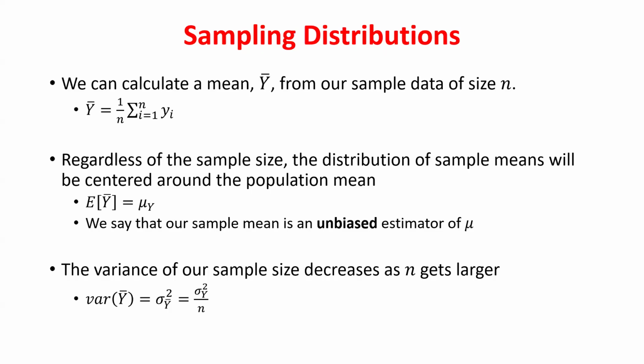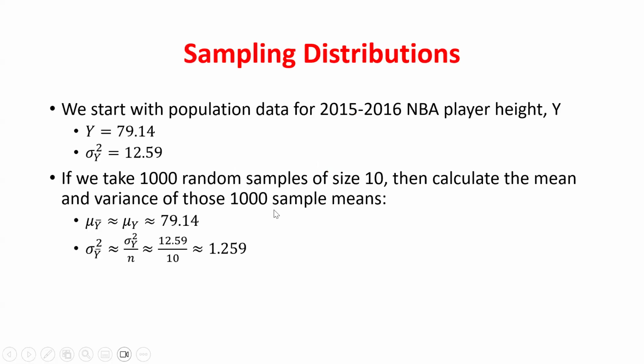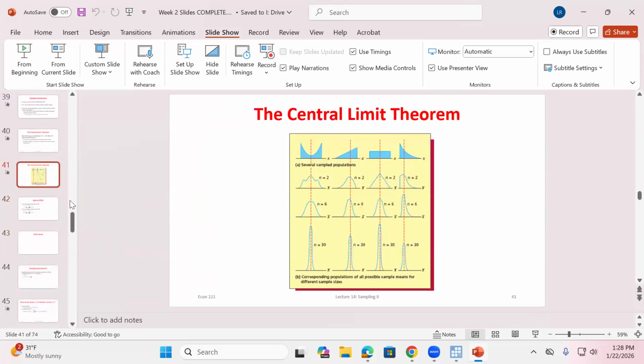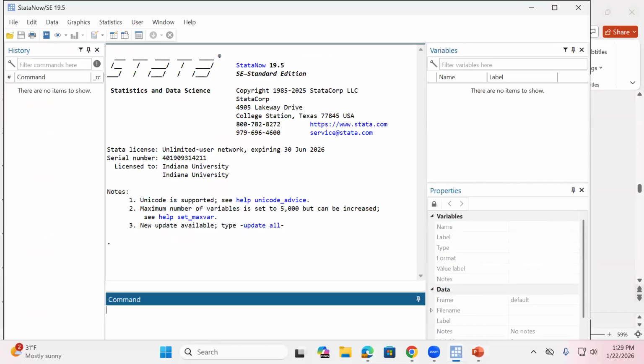Okay, so we're thinking about the variance of our sample means. It's the original variance of the data we sampled from divided by our sample size. So that variance of our sample means decreases as we take higher samples. Okay, so I think I had this. So here's some numbers, and I'm going to use a sample data set. We'll do a little bit of work in Stata here to prove this to ourselves today. We're definitely not going to get as far as I want to. I'm probably taking a little bit longer than I need to, but I want to set us up so we have a base understanding for when we get to harder topics. So let's go here.